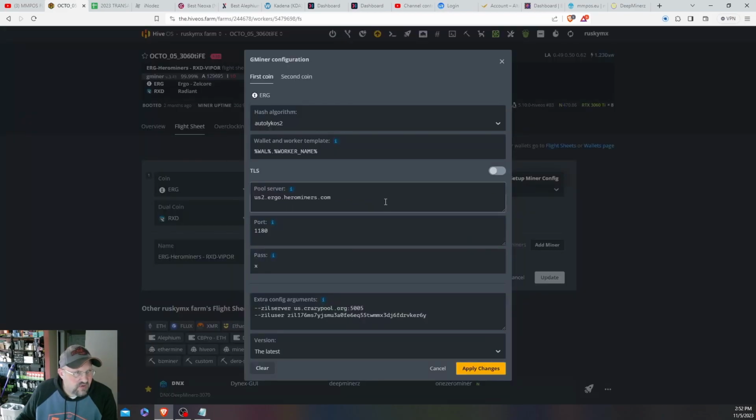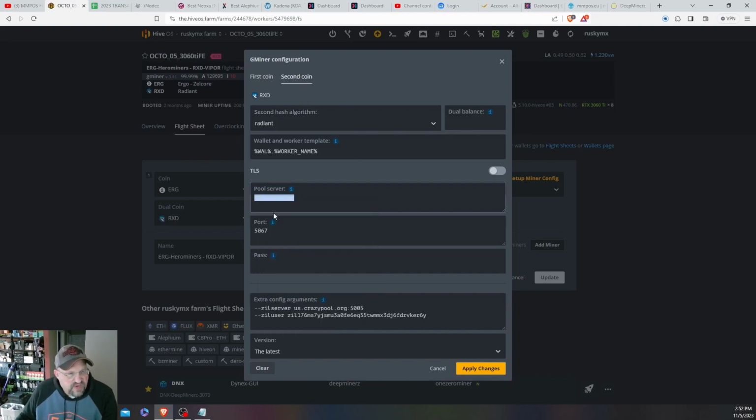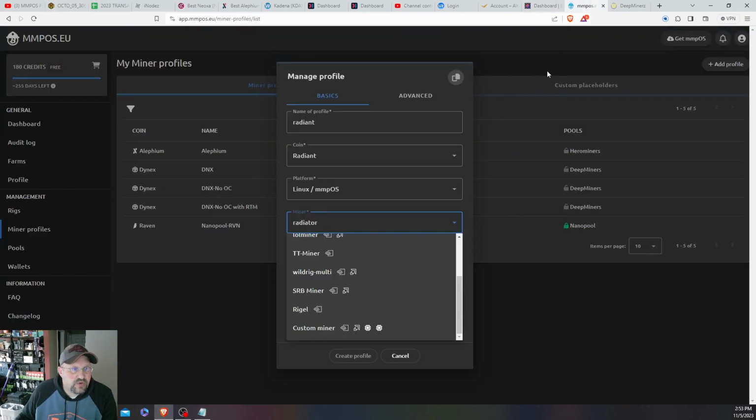Configure this in the miner. Second coin. And believe it or not, where I'm in Pennsylvania, the ping on ViperNet for Radiant is my best option. It's a nice thing with that ViperNet pool. It actually lets you know what your ping is and what your best bet would be for that particular region.